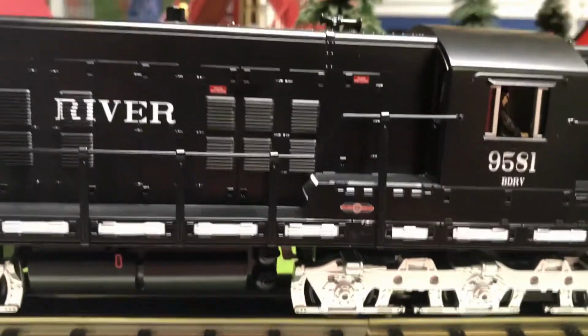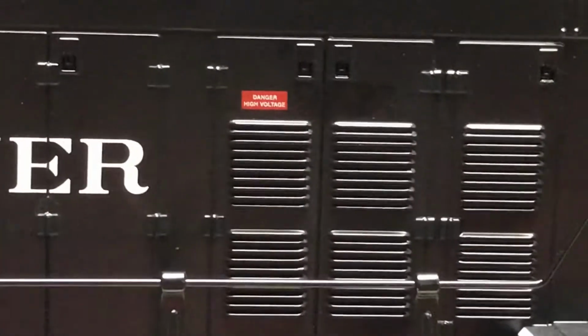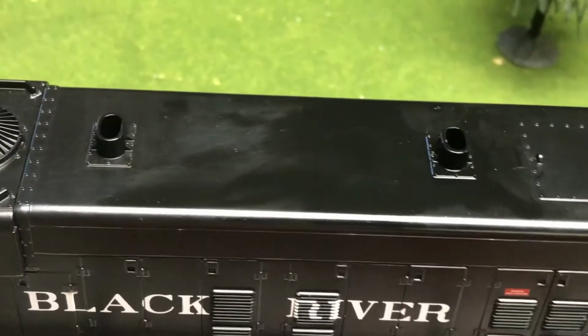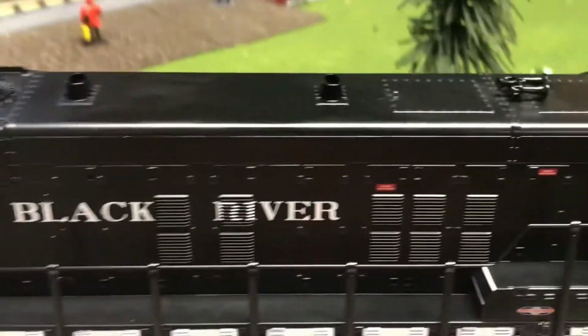Moving along to the side, there are some nice other details on the side. There are some painted danger high voltage signs to let people know not to go in there. On top, there's an operating smoke unit with two outputs and a horn.